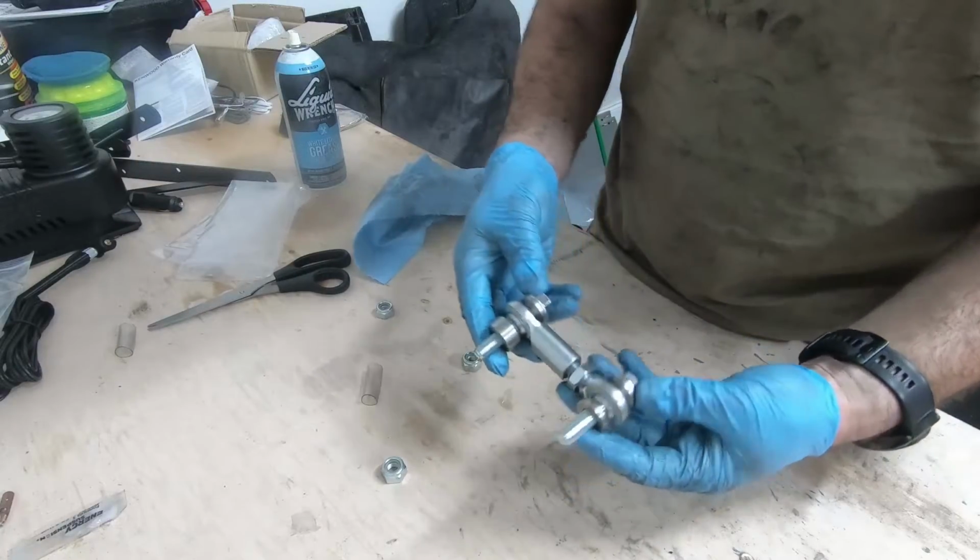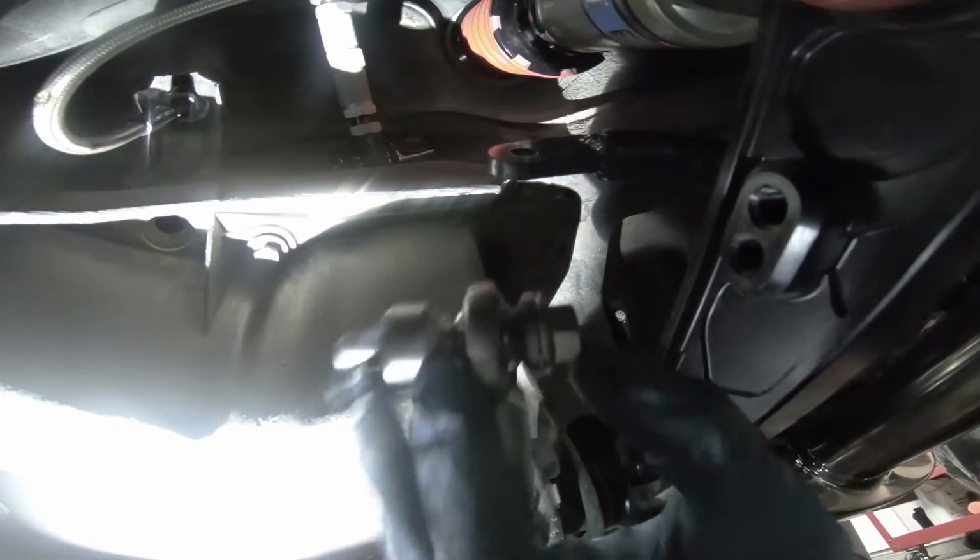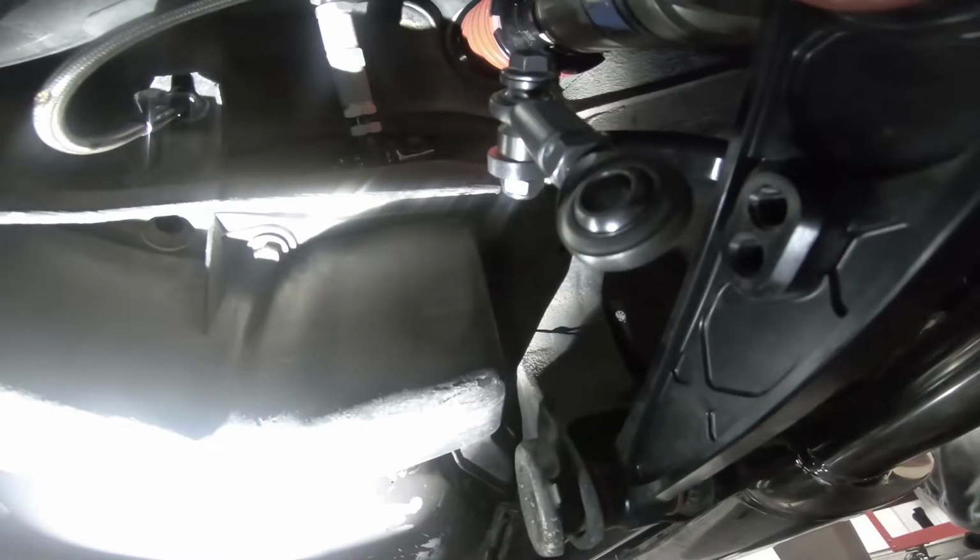So it's essentially going to look like that when it's assembled. I'm going to grab that end there, it looks like so, and stick it through my first set of holes. I'm going to just thread the lock washer on there gently. So once that's on there, I'm going to grab the bottom assembly again.